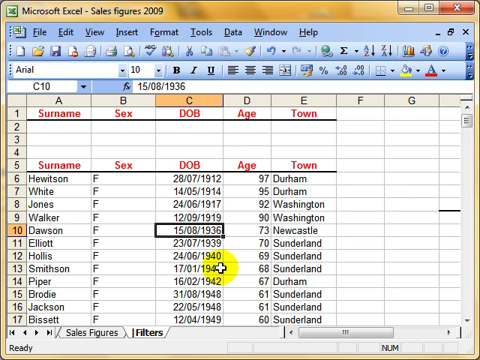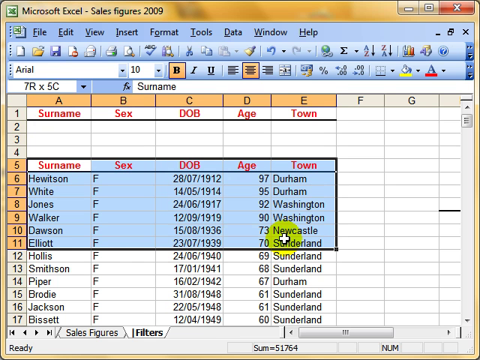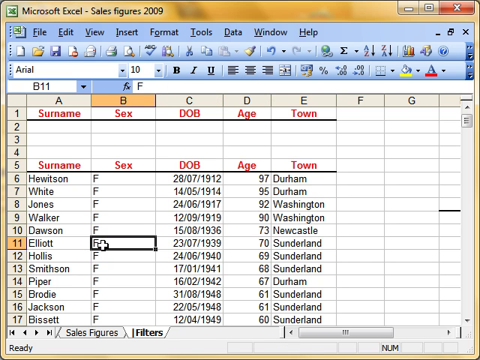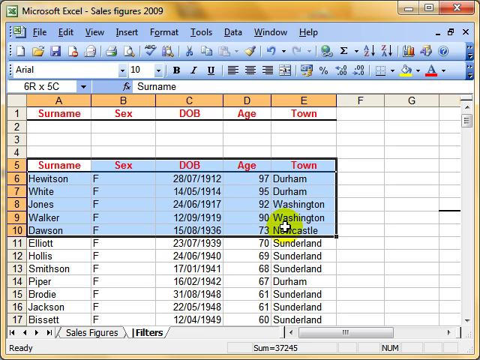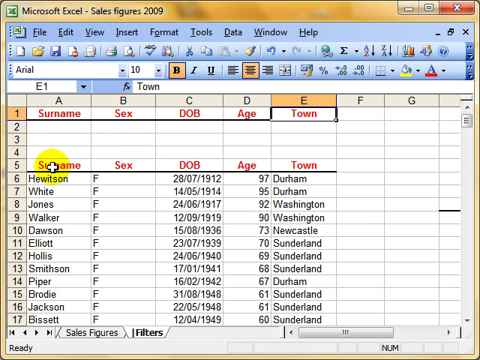Advanced filters. With advanced filters, what we do is set up a criteria range that allows us to type criteria into these boxes, and the data would then be filtered. Now, it's standard to put your criteria range above your actual data, but there's no need. It doesn't have to go there. It can go anywhere in your spreadsheet. It just makes it nice and easy to see that if you've got a set of data, all you need to do is create some space above it, add in the titles of your data, and that gives you your criteria range to work with.